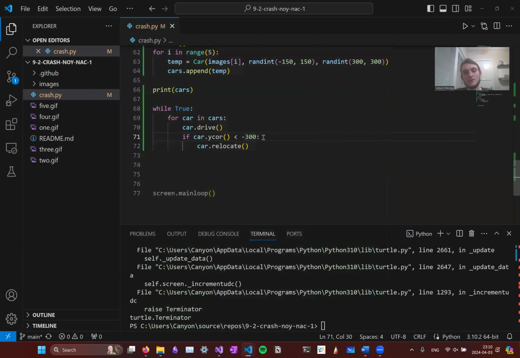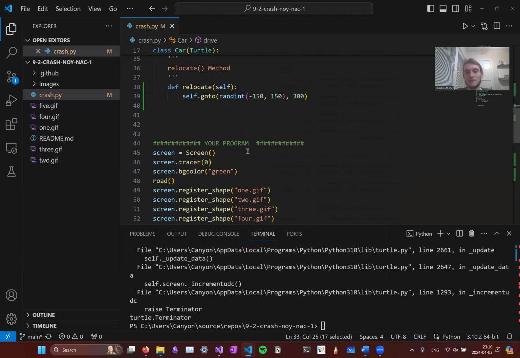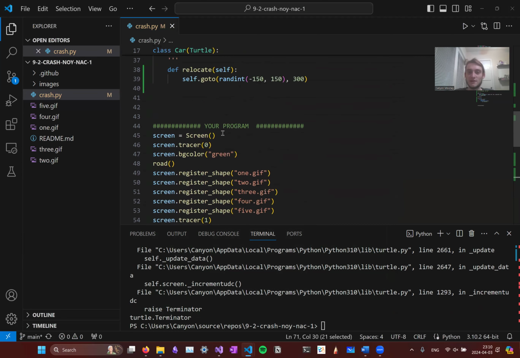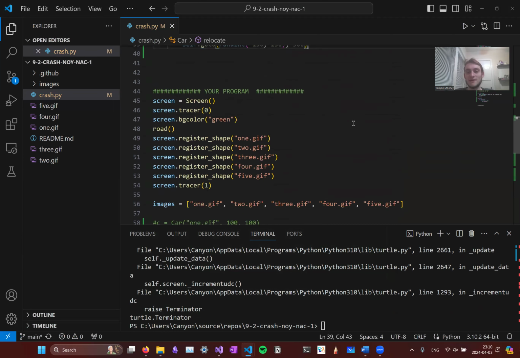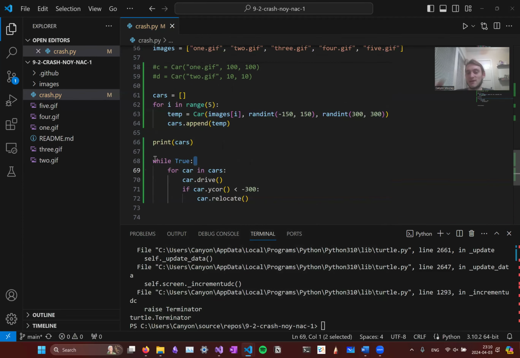And one thing you might wonder is, we have this if statement out here. I know that when we tried to put the while statement in drive, it wouldn't work. We had to put it all the way out here. Can this if statement go inside relocate? And the answer is yes. The reason is because this while statement is going to execute again and again, whereas the if statement is only going to execute once. So we're not going to get trapped inside relocate if we put an if statement in there, but we will if we put that while true in there. So I'll just show you what that looks like.